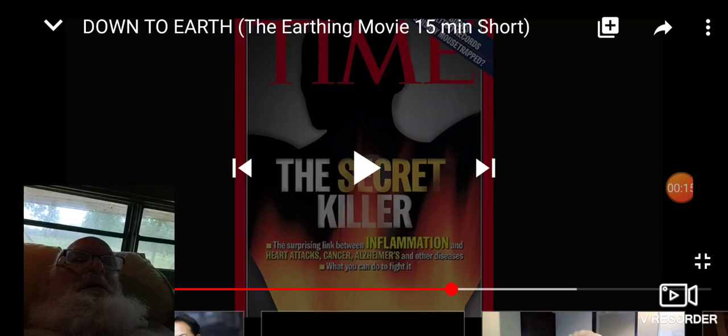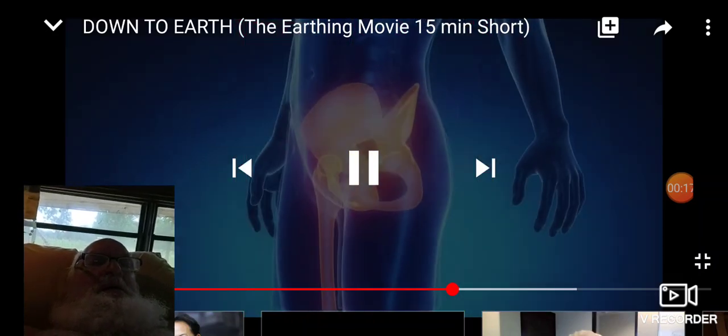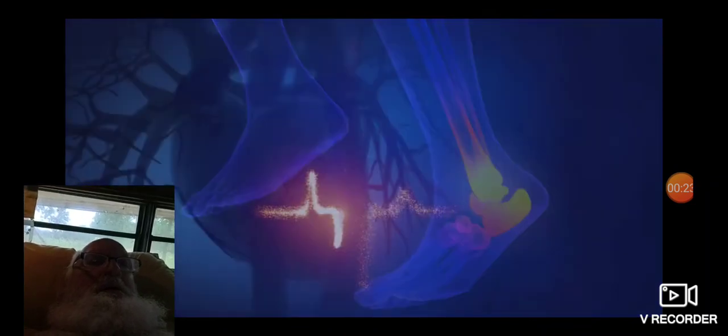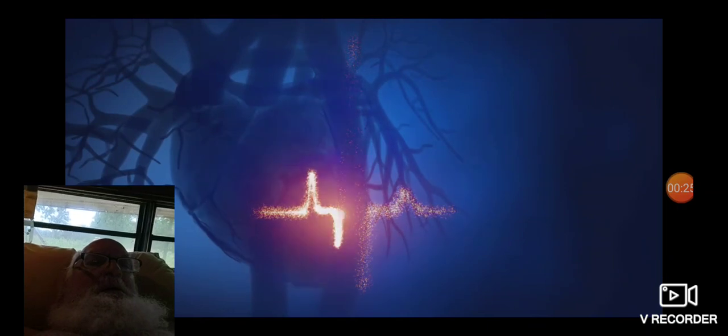Illnesses. We go to a doctor with all his complaints, but a lot of it is silent inflammation, including my specialty, heart disease. Heart disease is an inflammatory process. So how do we reduce inflammation?